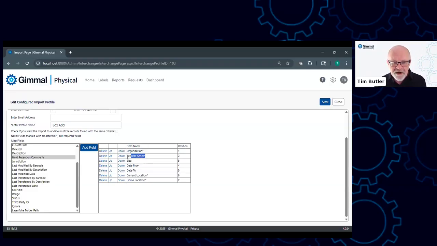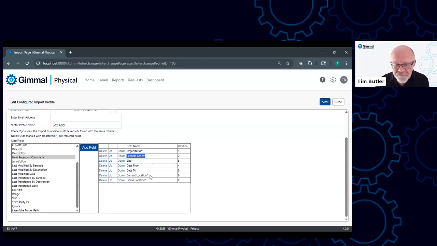Same exact point for record series. When you're bringing in boxes and you want to classify them under the appropriate record series, your data needs to match the pattern that has been established for quick description for the record series. All right, so when you're referring to logical tab data, you use the quick description as the pattern.